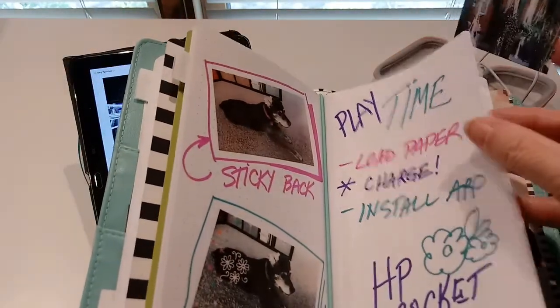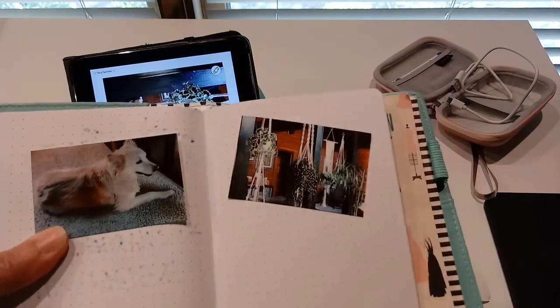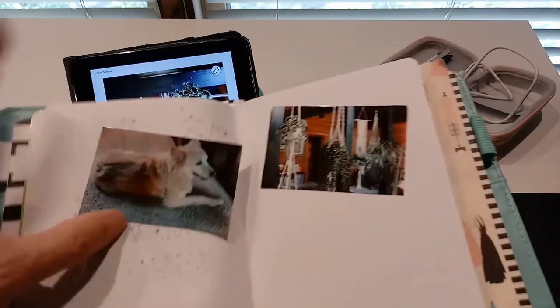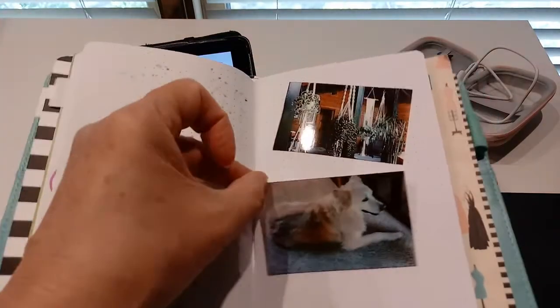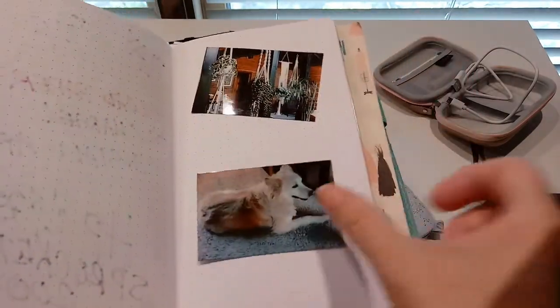So, really cute. But yeah, here's another one I printed. You could scrapbook with it. I think the quality is not ideal. That or it's just because it's a small photo. So I don't think it's an awesome quality. So I think I would still print them on a better printer. But for my purposes, I want to print it and then quickly journal in the book to remember the trips.